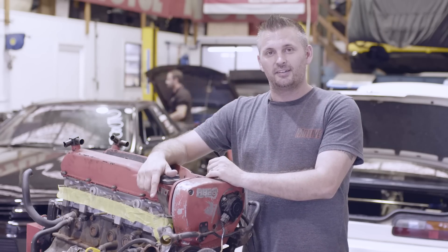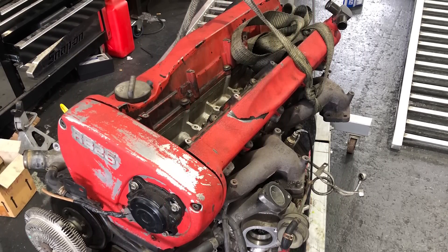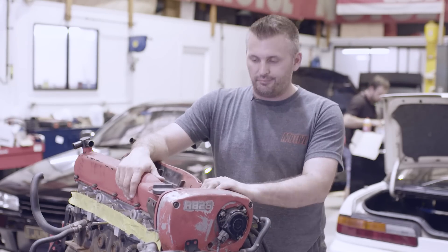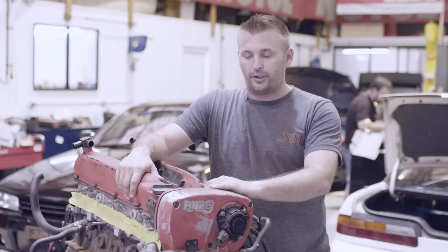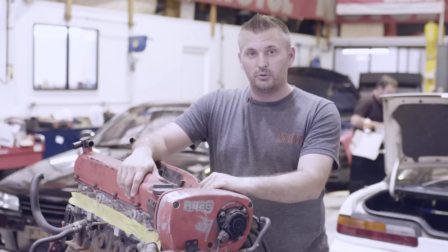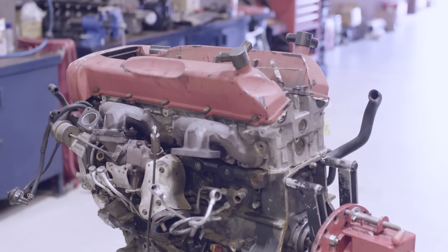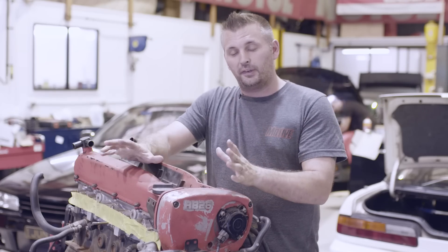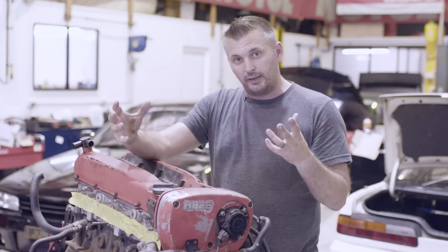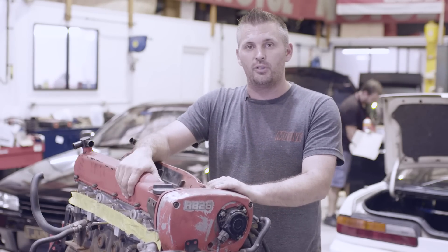Our goal: low nines on a stock rotating assembly. Our first step was to find a running compression-tested engine. We put the call out on Facebook, and Matt from Red Sun called and said he had an RB26 sitting in a wreck out front. It had been compression tested about a year ago when it nearly got sold, but had been sitting since. It's probably the dirtiest, ugliest, grubbiest RB26 I've seen, but my last wrecker engine went for six years so you never know. First step: take all the ancillaries off, pull the head to send to the machine shop, pull the sump off to inspect the bottom end and check the health of the engine.